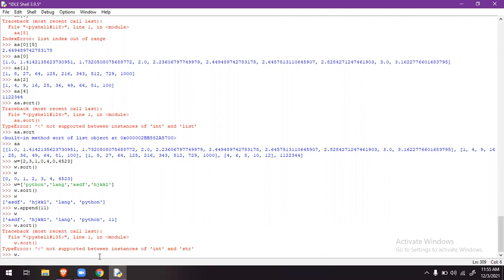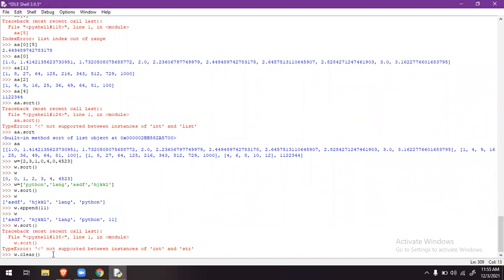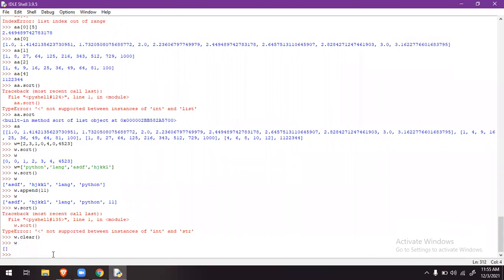Okay, so we can clear the list using w dot clear. We got an empty list. And we can assign, just copy this thing, w equals to list.